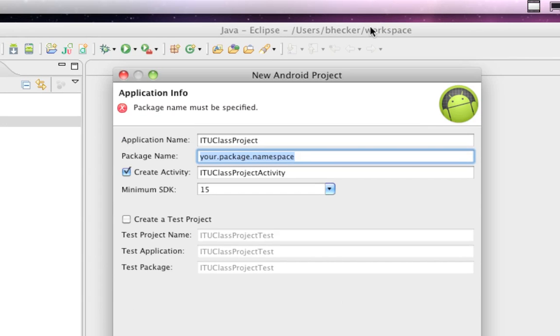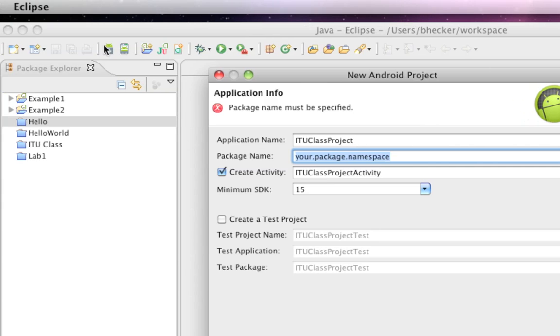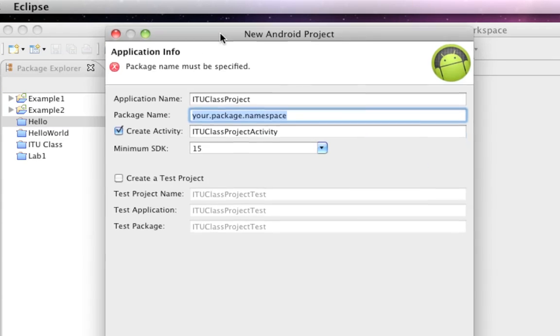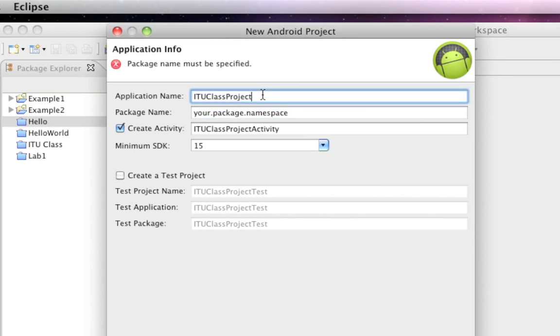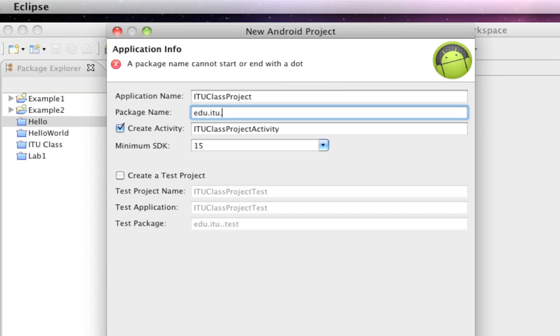And then here's the interesting thing, and most people aren't really familiar with this, especially if you took my Java course, I didn't really go into packages that much. So let me explain the concept of the package and what you're doing here. We already have the project name. The package name, think of it sort of like a URL but backwards. And think of it more like a directory structure. So if I were to create a package for this, because you know it's for ITU, I'd go in reverse order. I go edu.itu, and well, let's call it examples.